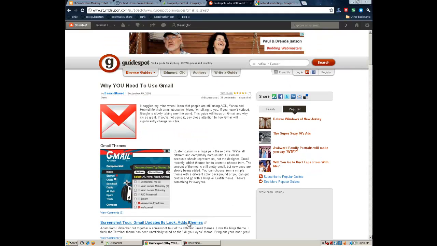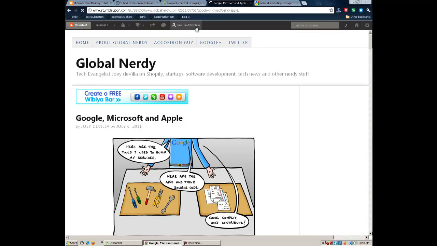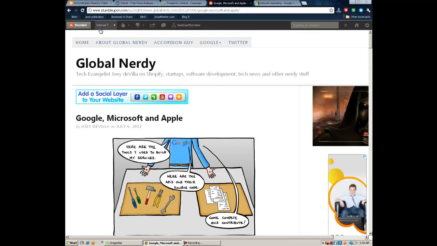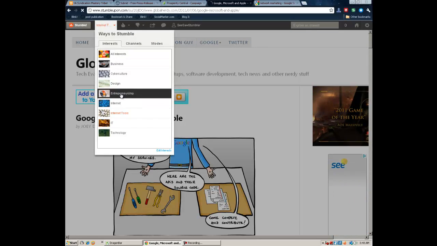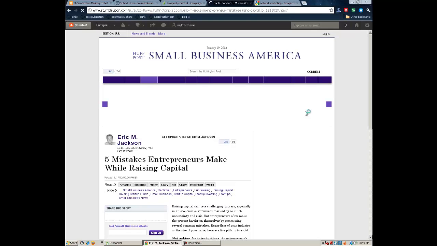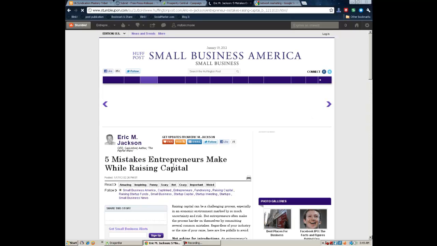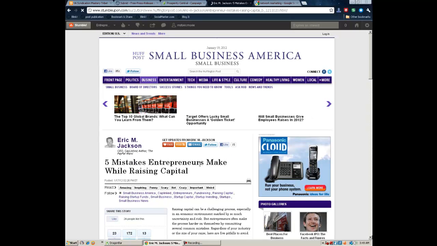So anyway, guys, this is how I use StumbleUpon, and you've got all the different categories. Coming up with content ideas is really great. If you want to change the category, just come up here to the arrow, and entrepreneurship, for example, will go into that category. And this is where you're going to get a lot of great articles, a lot of great personal development stuff, personal development videos, like this: 5 mistakes entrepreneurs make while raising capital.